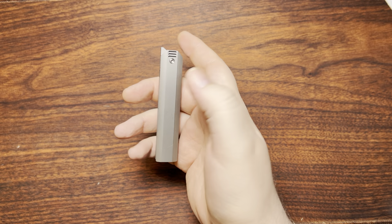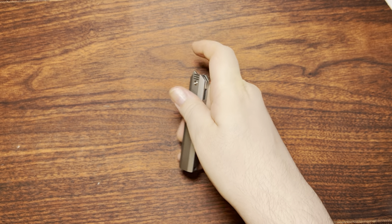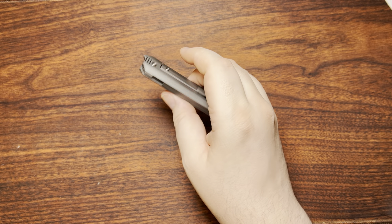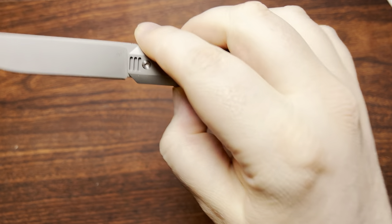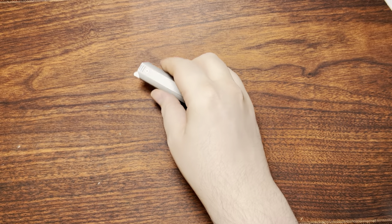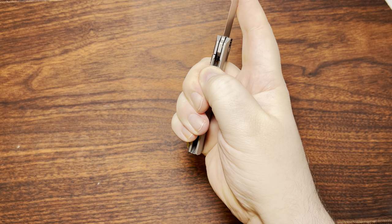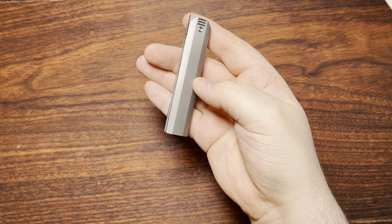This is only a front flipper but it works absolutely great. You can do that whole reach-around thing — it's not necessarily the way I prefer to deploy these things, but hey, it is there. This thing does have a really fine bead blast finish to it, and because of that you can feel that just a little bit, but that doesn't stop it from — once you get past the detent — just a little downward wiggle and away it goes.